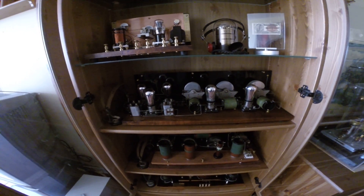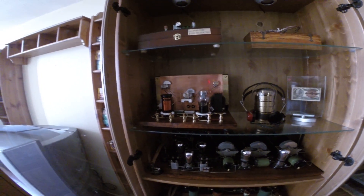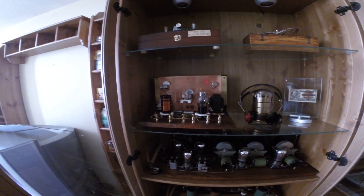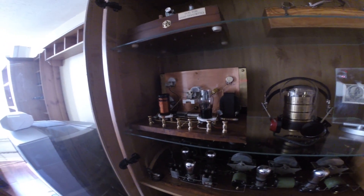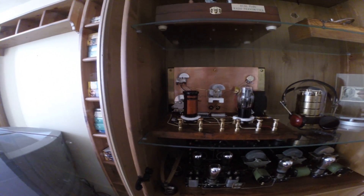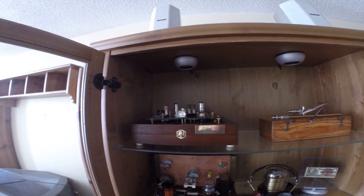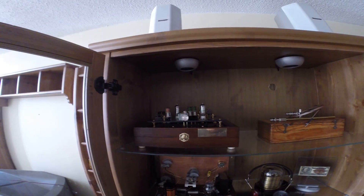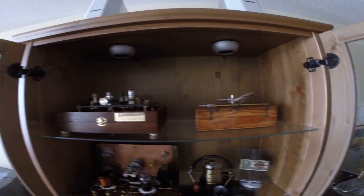A 1930 regenerative radio using a twin triode tube and coils — we can see just one coil, but there are many other coils you can replace to adjust the frequency. Also shown is a 1930 radio transmitter used for testing the radios and demos, along with the antenna box.